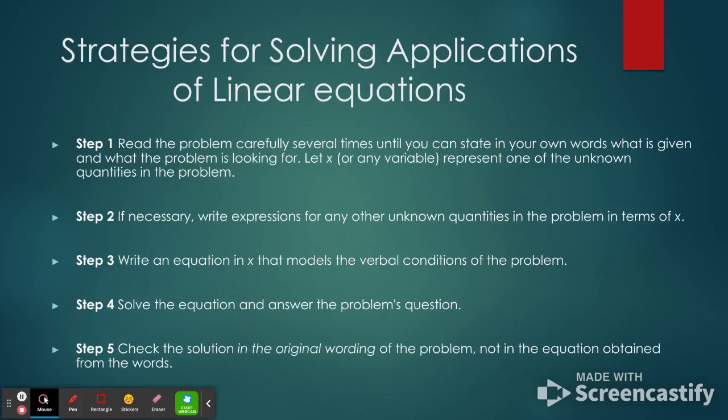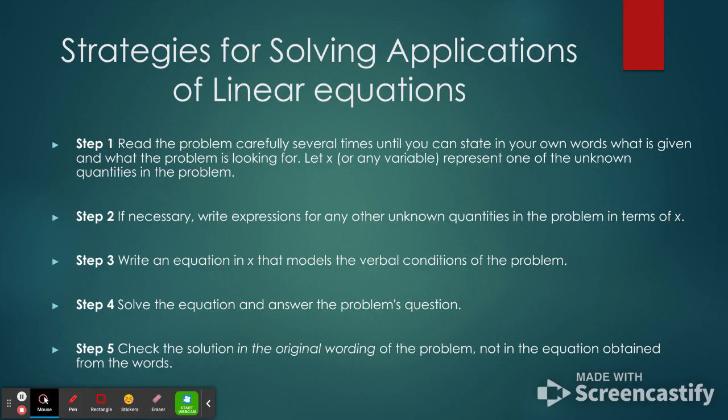We're going to start off with one of the topics for this video, strategy for solving applications of linear equations. We've got these 5 steps to keep in mind. You can abbreviate them: step 1, read the question carefully, identify the variable x. Step 2, identify any expressions that you might be able to create from the scenarios inside of the word problem. Remember, expressions are things without an equal sign in them. Step 3 is to take those expressions and model what's going on in the problem.